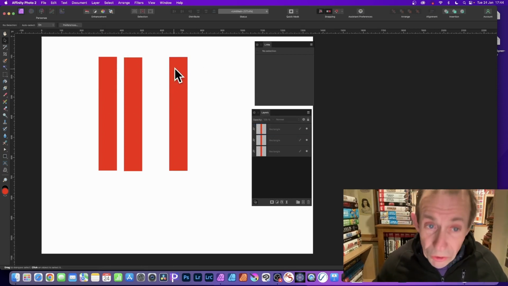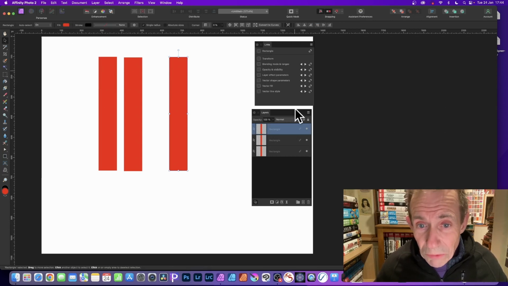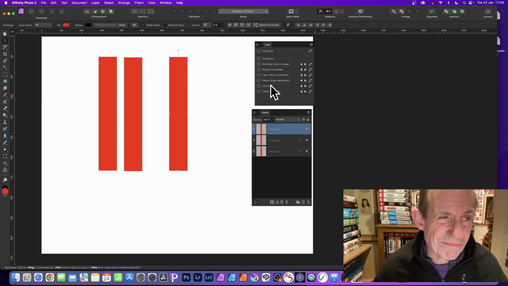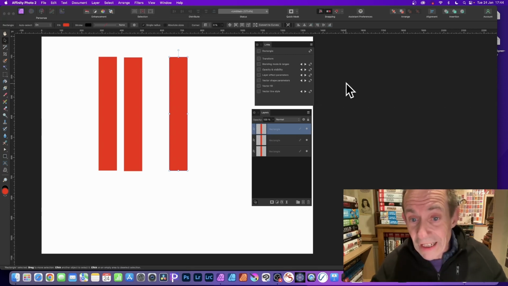But say you want to not do that. So you want this one not to change when these two change. Well, you can go over here. With this one selected, go to the links and just go to vector fill. That's what it is, the color. I think it should be just called fill, but it's called vector fill just to throw some slight confusion there. So just click it and that's it.